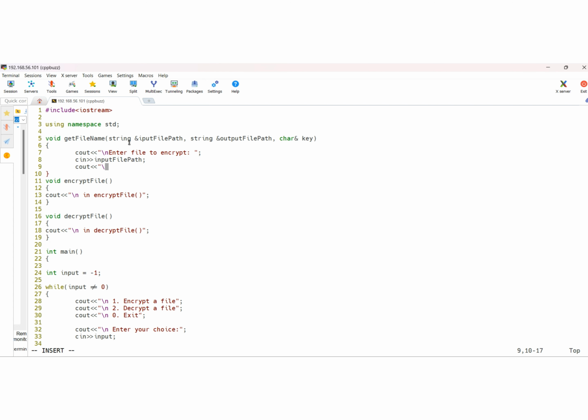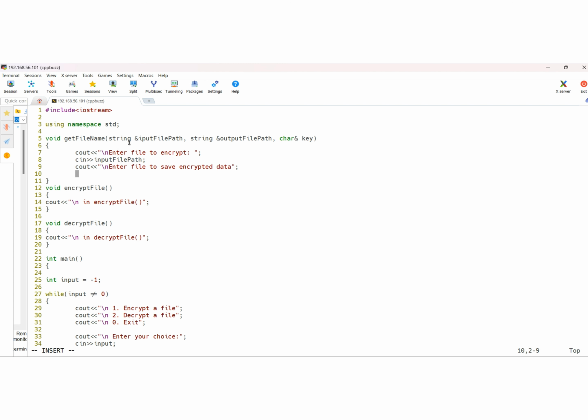Similarly, enter file to save encrypted data, and this should be the output file path.